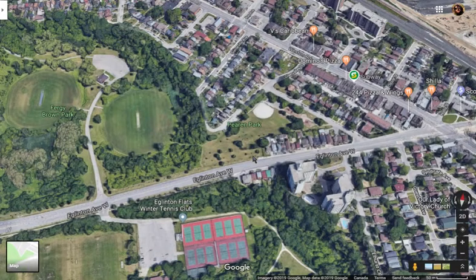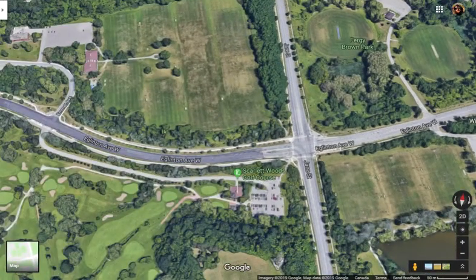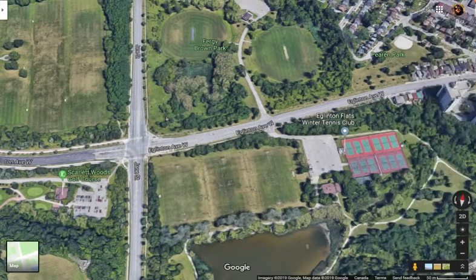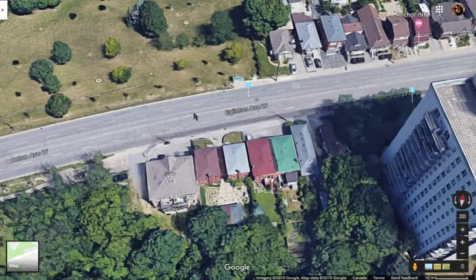And so for option four, there's some disagreement over the actual details. Some members of the advisory group are saying the company's interpretation of it got it wrong. So hopefully there will be a correction at the next meeting, and we'll get actual reconciled details. But basically, their idea is to have the subway pop out and become a SkyTrain like here, and then run next to Eglinton as an elevated LRT, and then have a station, I think, here. I think the location of the station isn't really the debate. It's about whether it pops out here and goes above grade, or pops out right there and is on the surface.